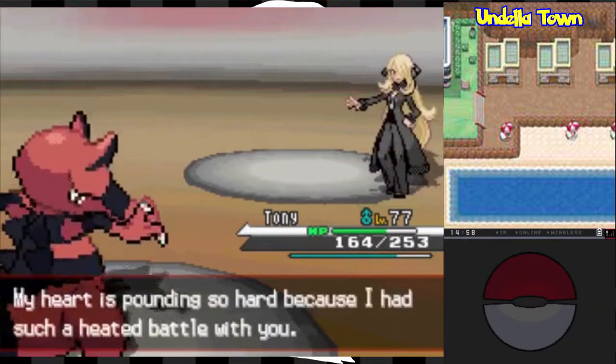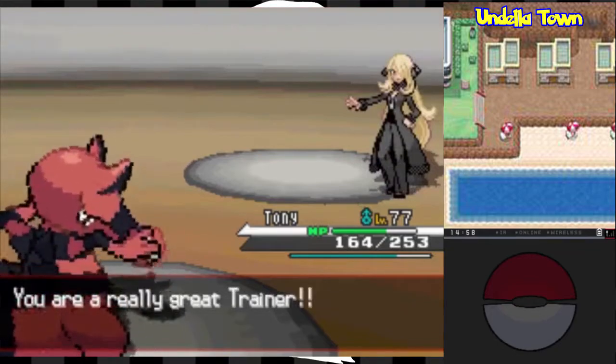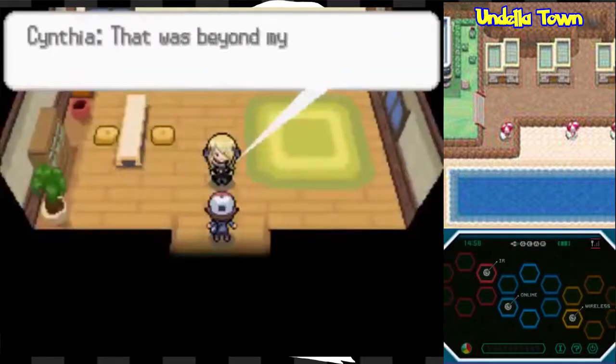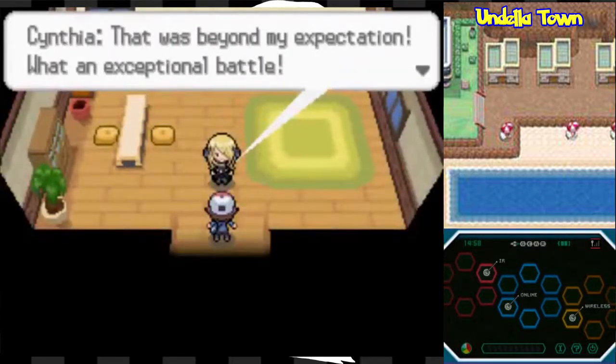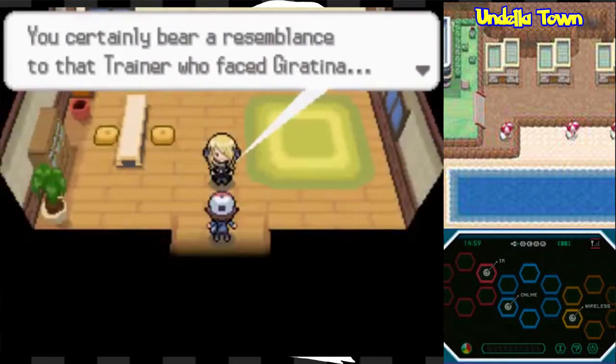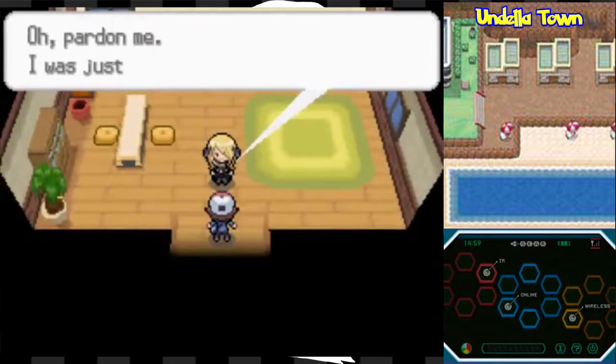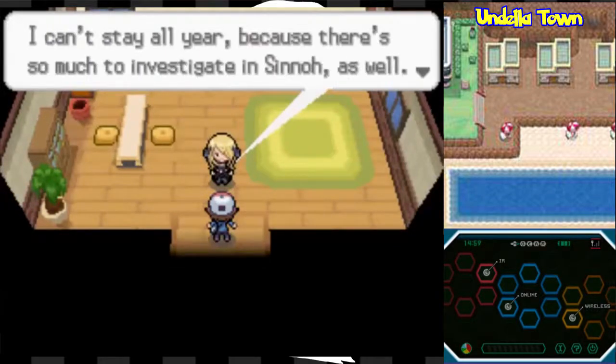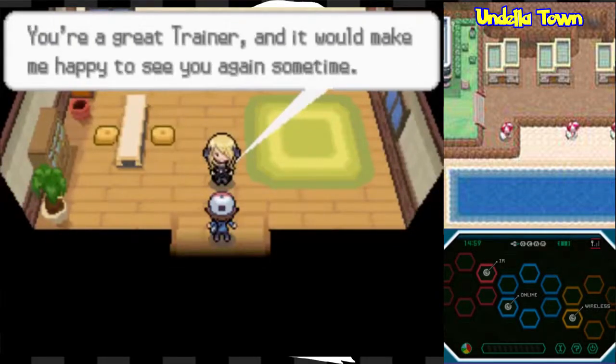My heart is pounding so hard because I had such a heated battle with you. You are a really great trainer. And what a really great battle. That was beyond my expectation. What an exceptional battle. You certainly bear a resemblance to that trainer who faced Giratina. Oh, pardon me, I was just thinking out loud. I love being here in spring and summer. I can't stay all year because there's so much to investigate in Sinnoh as well. You're a great trainer. It would make me happy to see you again sometime.